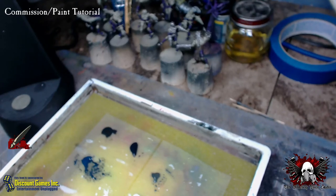Let's see here. Transferring paints to dropper bottles. I did get an email from a client that I'm actually going to be doing a PaintCast video for, probably at the end of the month, and he had a question about putting the little lava bead agitators in with the paint bottles. What I do is I have the bottle empty. I put two agitators in it, and then I transfer the paint over. You may not hear the agitators moving around when you shake them up, but they're in there and they're doing their job, so you shouldn't worry too much about that. It'll be just fine.